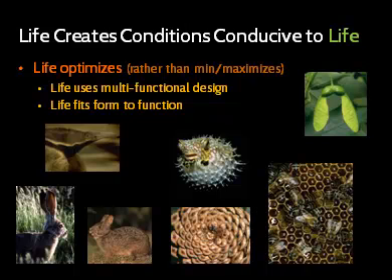One is using multifunctional design. So almost every strategy you find out there has more than one purpose, multifunctional. And I'm guessing you saw some of that last week when you looked at a strategy that performs a function. If you looked again, that same strategy probably performs several other functions. And then life fits form to function. And in design we always talk about fitting form to function. So you create the form based on whatever function it's supposed to perform.